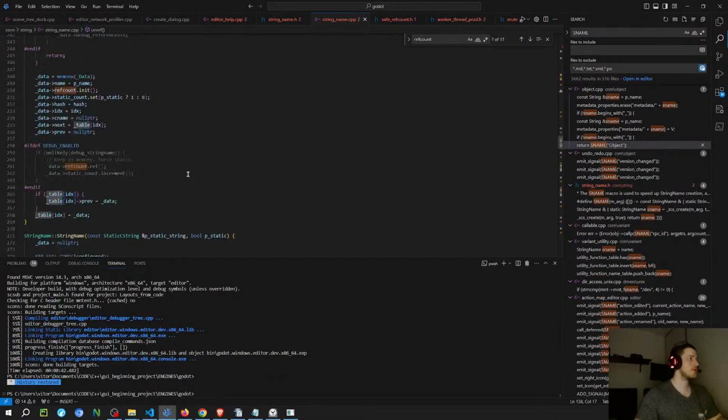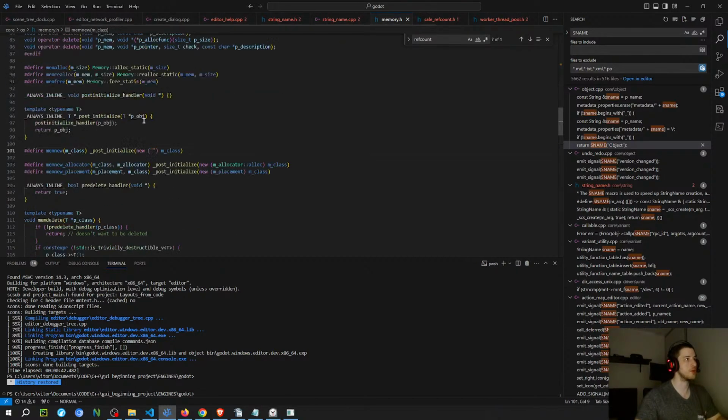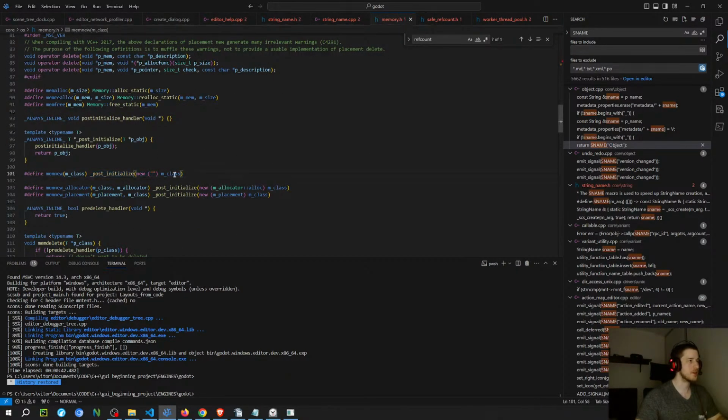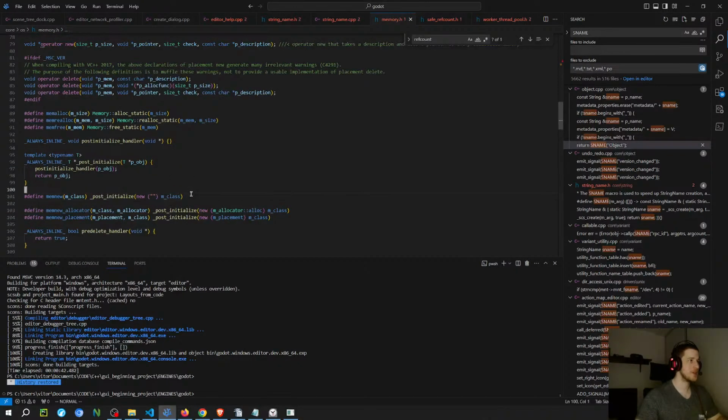So maybe when you use memnew and create this one, it does create an additional place, let's say, on the table. So you're allocating memory two times. I'm not really sure. But one time you create on the memory pool. Every time you use the memnew macro, you're using the memory pool based on the operator here. As far as I understand, instead of new allocating the memory where it would usually do, it allocates the memory on the memory pool that they created.